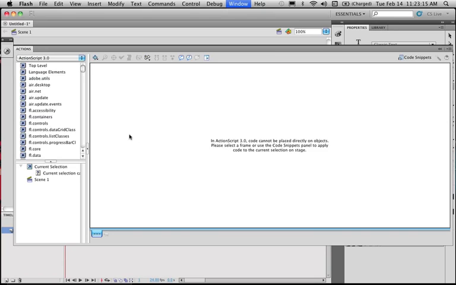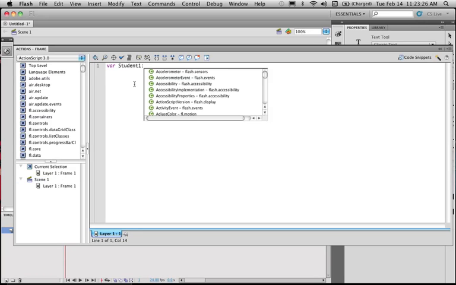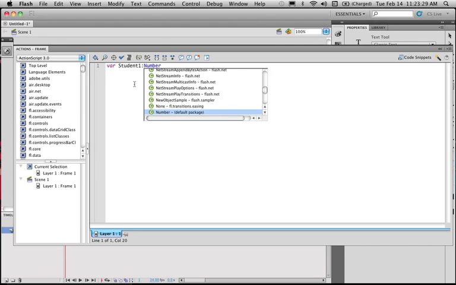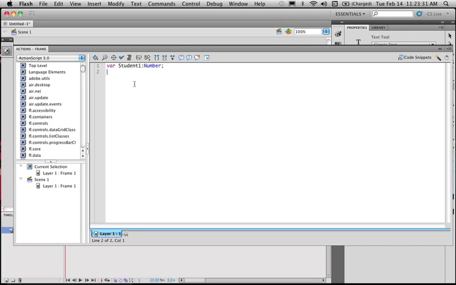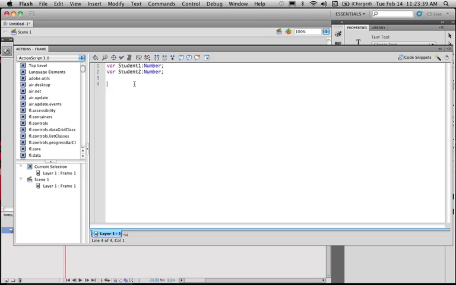All right, so in the ActionScript panel, okay, normally we would go like var student1, and it might be Number, if we're keeping their test results. And we go var student2 Number. Okay, and we will go through 3, 4, 5, 6, 7, 8, 9, 10, and we keep doing those sorts of things as we go down. And then whatever the last number is, var student20 as Number.